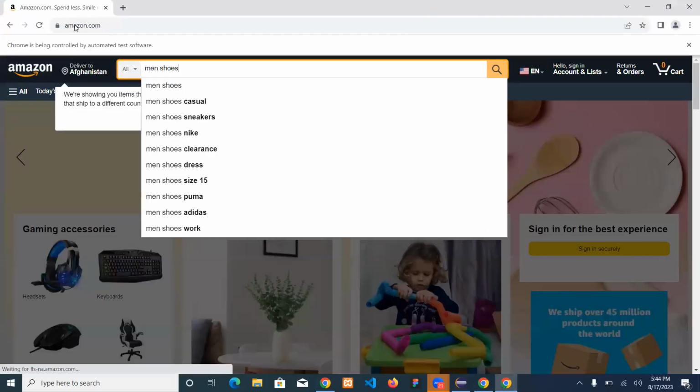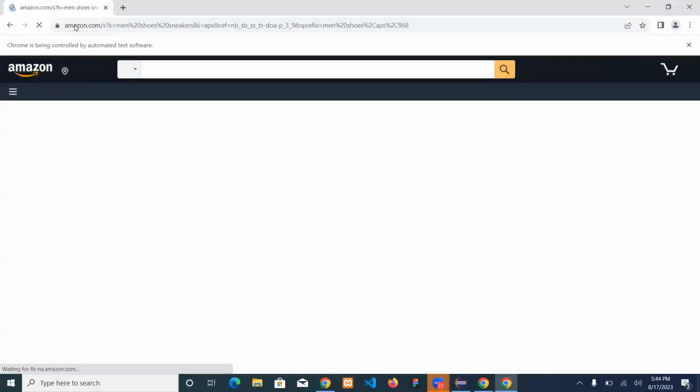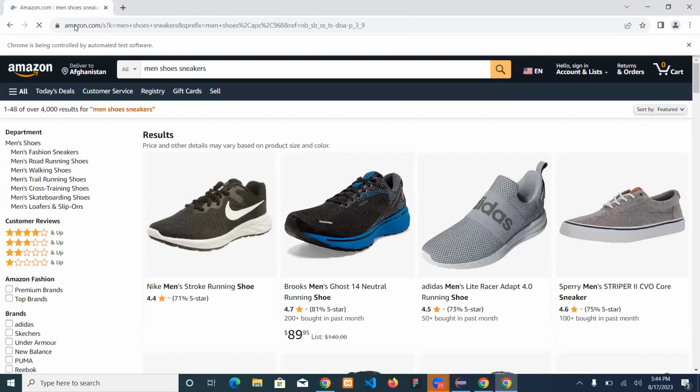Man shoes, you can see, comes to the man sneaker. You see that we performed our action. Good. Now if you put Thread.sleep, it will show you directly that first of all it shows man sneaker, and after that it comes to the third option and selects the man sneaker for you without clicking by a human. This is called automation, and this is called the power of Selenium that we did.